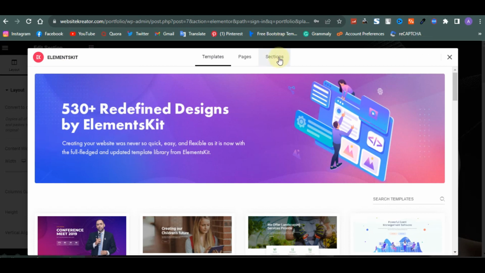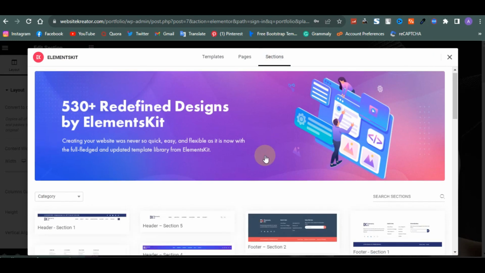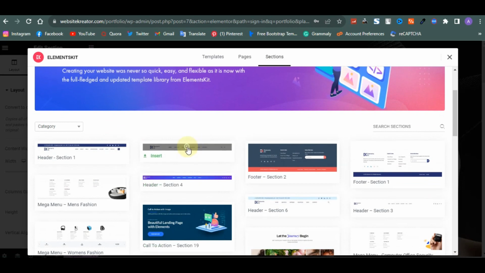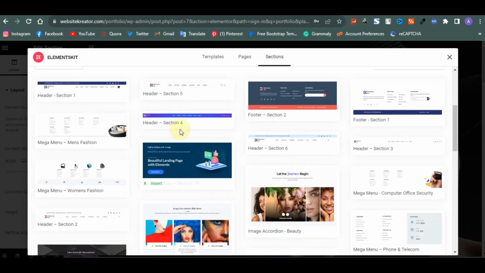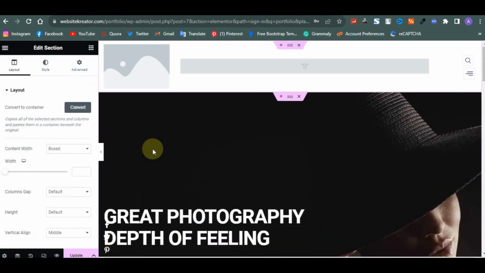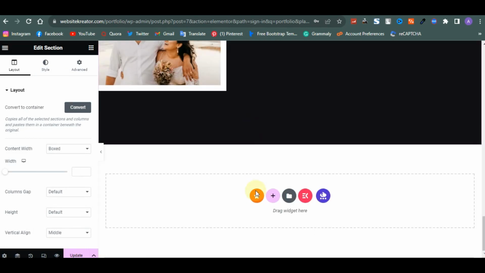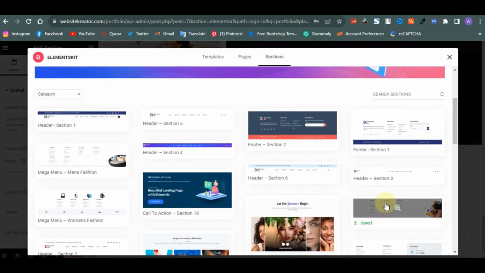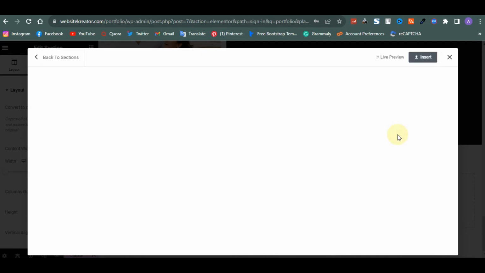So you come here, click on section. Now on this section, you look for a header that best suits your design. So I think this is okay. I really like this design, and then you have the footer here. So let me pick this. Now we're going to edit that, but for now let's just complete that and we should be done with the design. I want to pick this as the footer. Seems to be okay, let me use this.